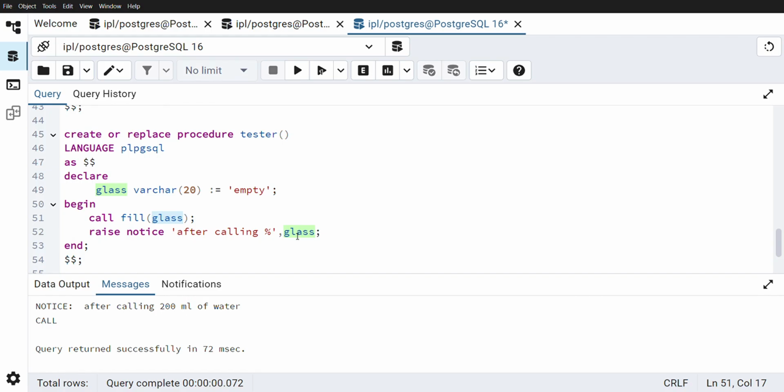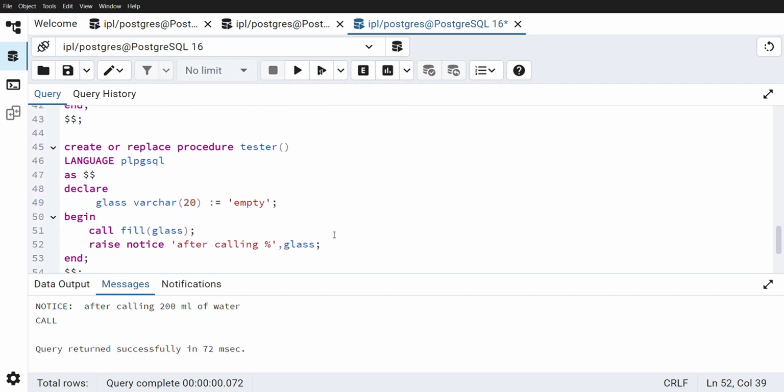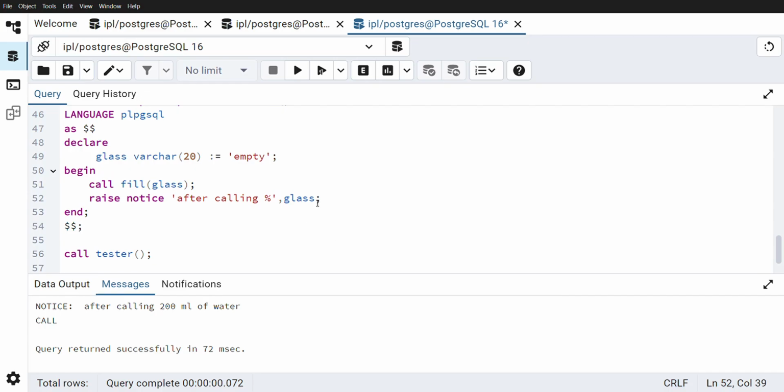So this is similar to the call by value and call by reference thing in C and C++, right? Now we have seen a lot about procedures. If I just have to return something, do I have to go through all of this process? No.